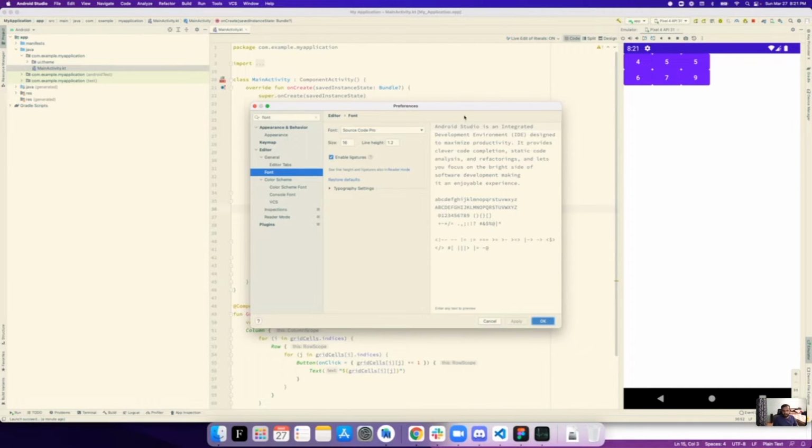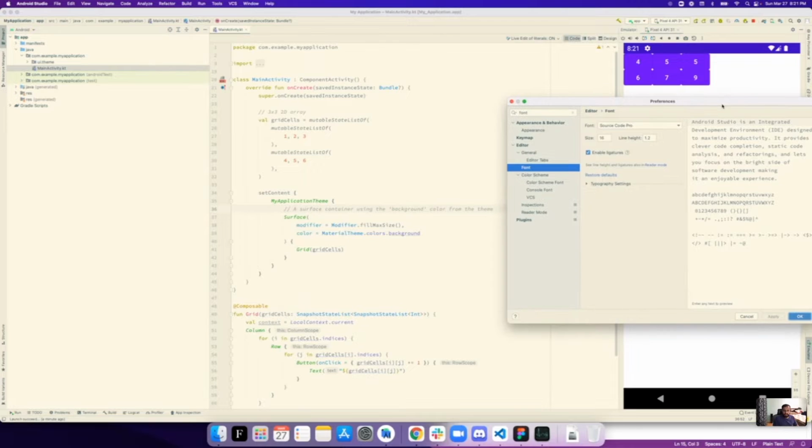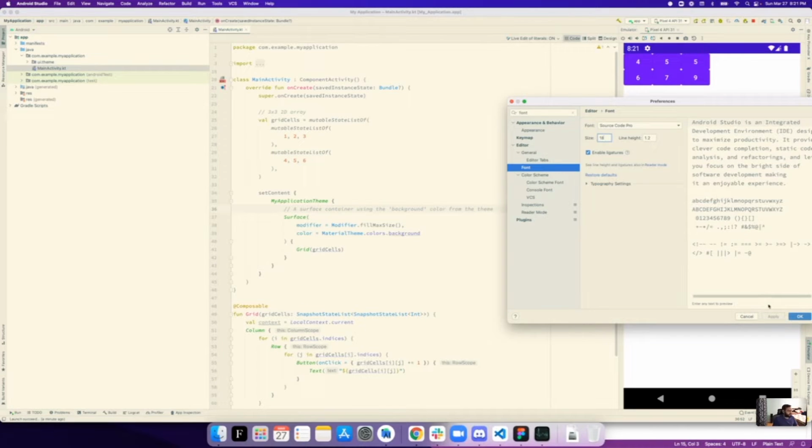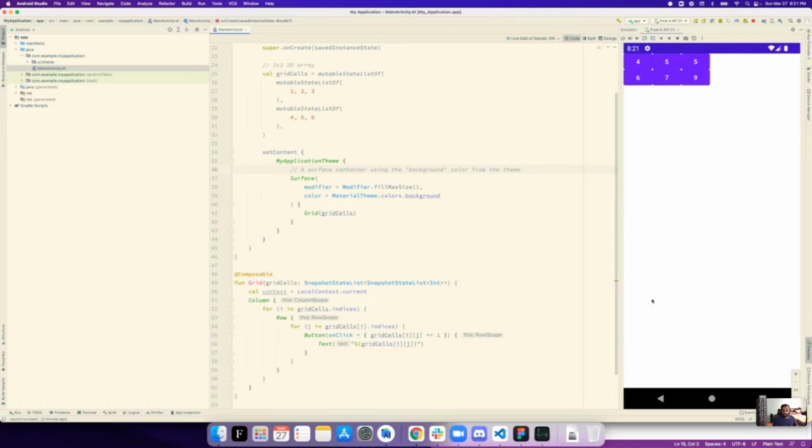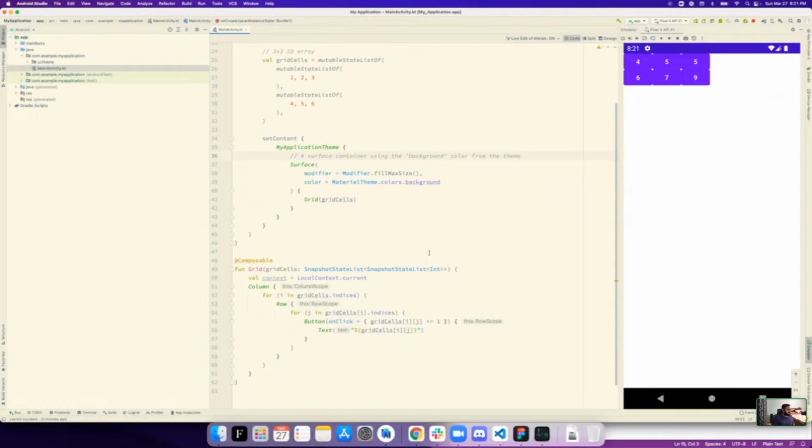Is this better, or should I zoom in more? I'll zoom in a bit more. Yeah, is this good? I think it looks fine. Yeah, thank you. Okay, perfect.